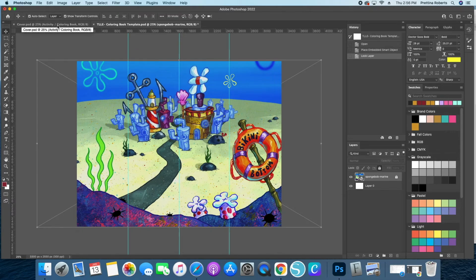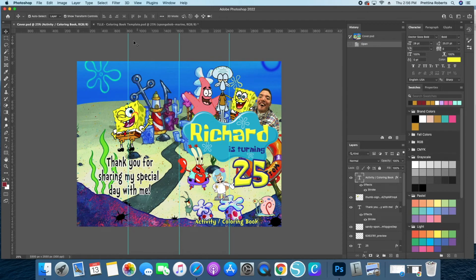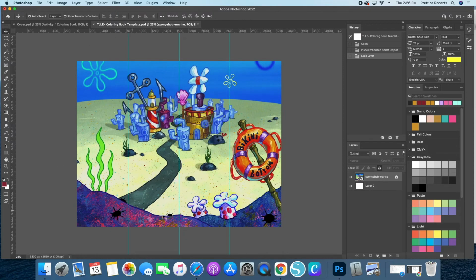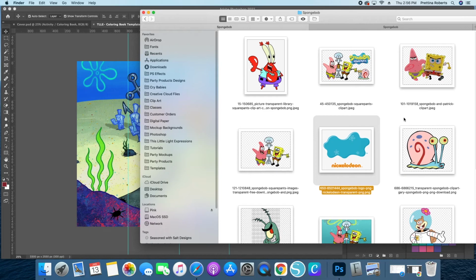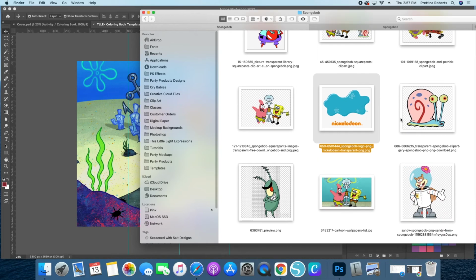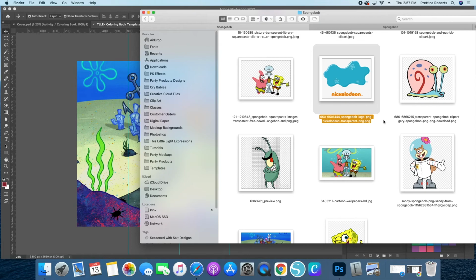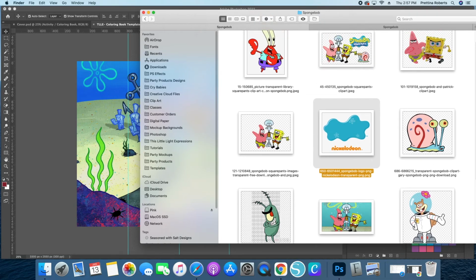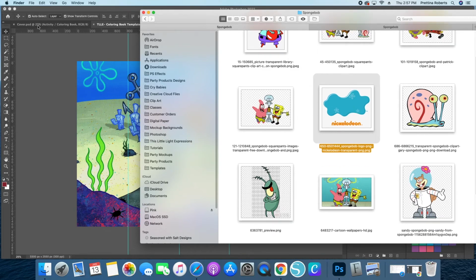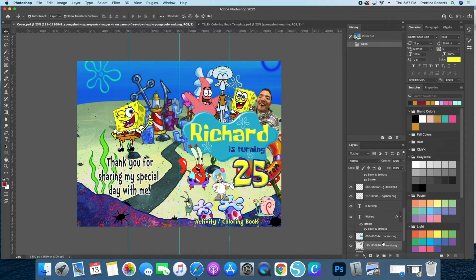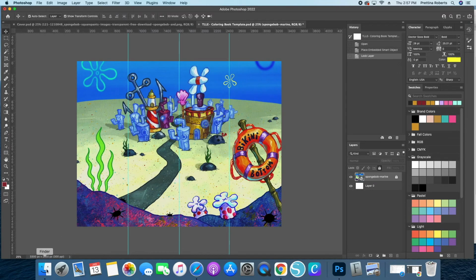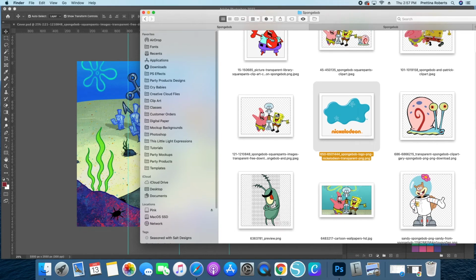All right, so now let's see what else we have over here. We're going to start adding our clip art. I love this little blue bubble. I thought that was too cool. All right, so let's go ahead. We'll add this, and we want to add, I don't remember which one I used because I had to get a few of them. See, it's like this one, and this one is the same one. I can't figure out which one. Let me see. I want to make sure I use the same one. Let me see. Okay, so we use this one right here.